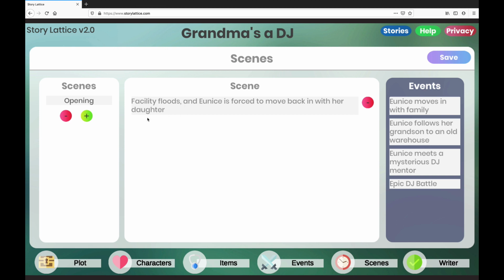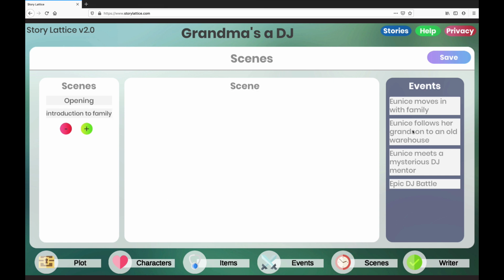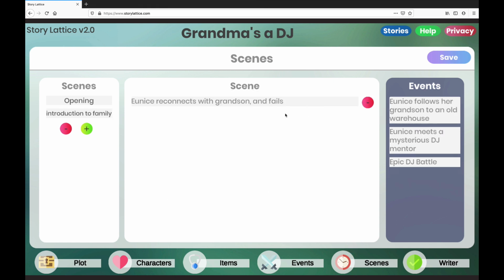No pun intended. Then I can say introduction to family. All right, and then we can say Eunice moves in with the family and connects with the grandson and fails. And you'll see how all this stacks together here in a moment. So I can start building the novel that way.